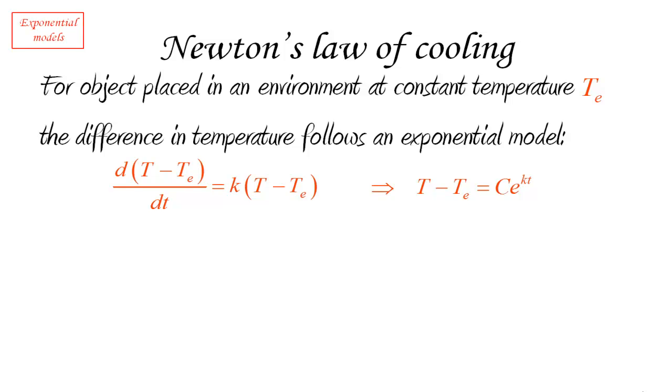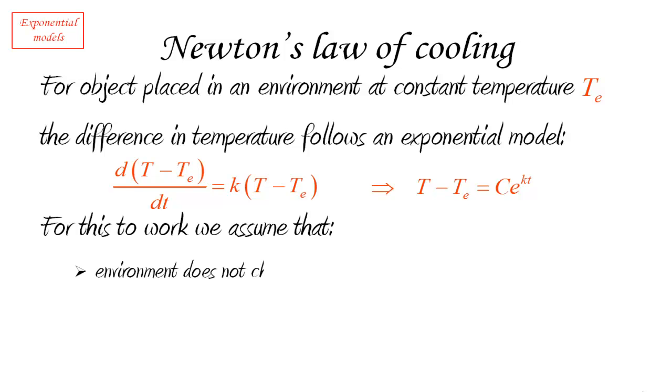Okay. The one thing that we need to be careful about is that the fact it's an exponential model applied to the difference in temperature. Now, in order for this to work, we're also going to assume certain things which in reality are not always true. So this law of cooling is going to give us an approximation in the best circumstances. For instance, this assumes that the environment does not change temperature. Now just think about taking a cold potato and putting it in a pot of boiling water. Yes, the potato will heat up, but the water will cool down. Okay, so this assumption is going to fail right away.